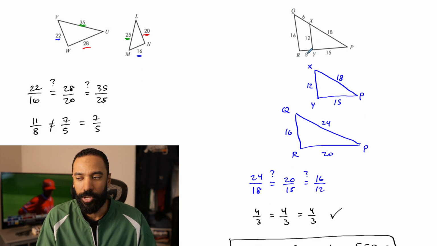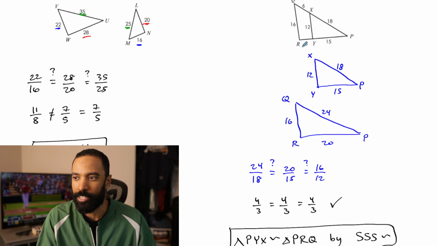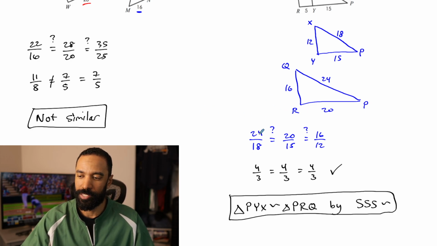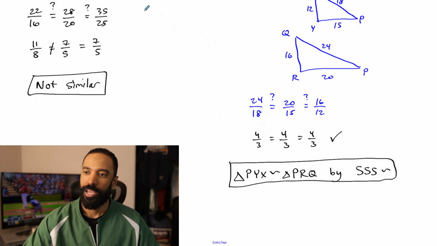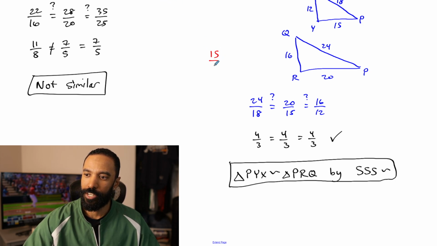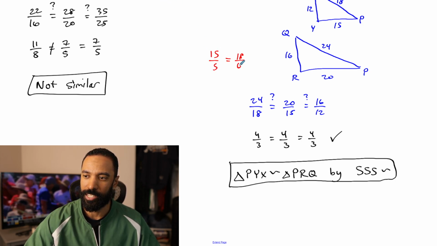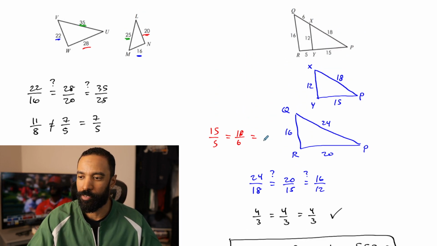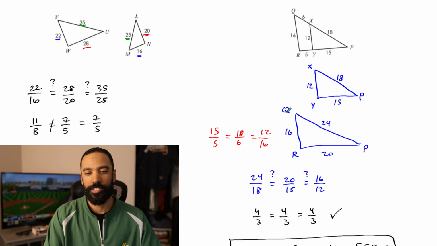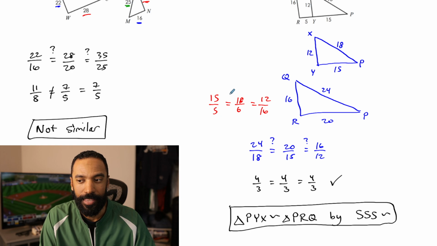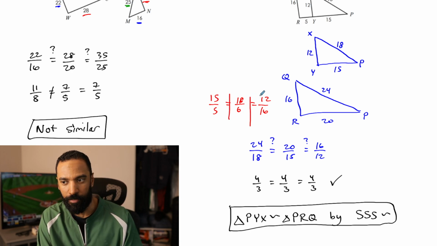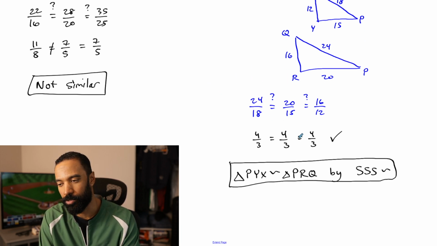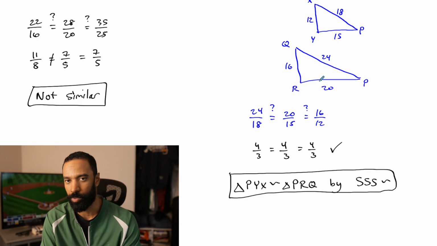Now, here's where I said you had to be careful. Make sure that you didn't put 15 over 5 equals 18 over 6. In some cases you can, but not for side, side, side. I wouldn't try 15 over 5 equals 18 over 6 equals 12 over 16. I hope you can see a lot of what's wrong with that. Now, 15 over 5 equals 18 over 6. Those are both 3. But the 12 over 16, those parts don't correspond with what we did on those split sides. We don't do that. That's why the redraw of the whole and those comparisons was so crucial for the problem.